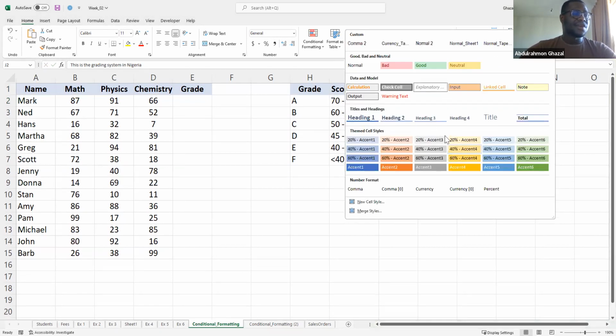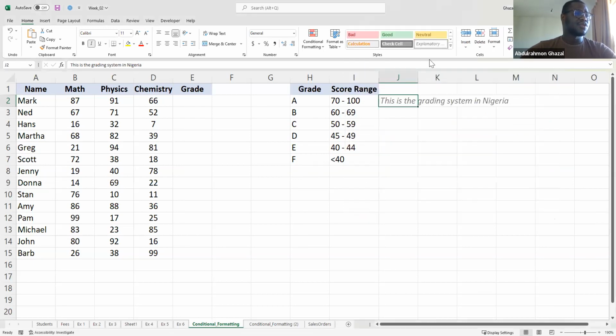So at the end of the day, it's very subjective, and we could be dealing with something where we would like to show a variation in color. That is to show that when it is high, it is at what range, and when it is low, it is at this range, and then we can use the same cell styles. So there's a wide range of styles. You can match two styles together, but these are just to show the natural inbuilt function in Excel.